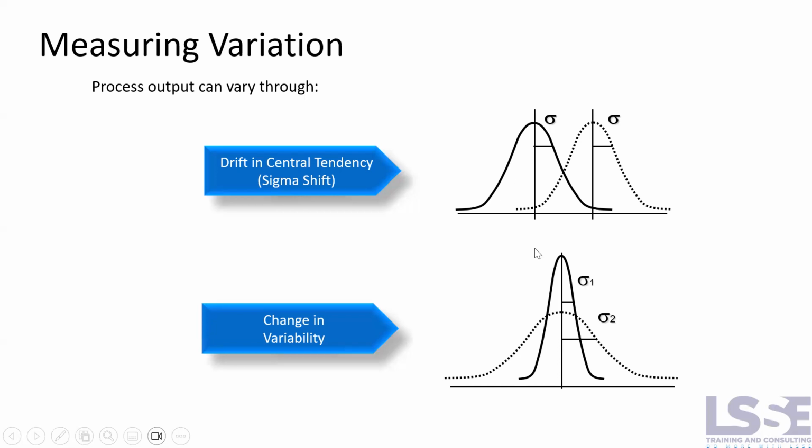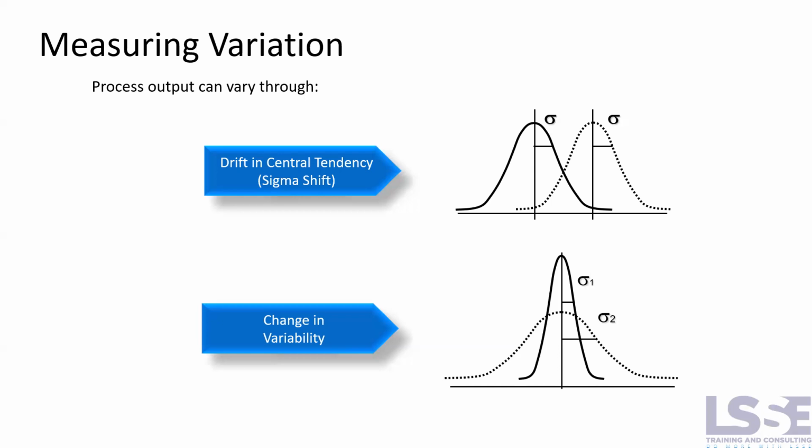But let's say after a month or two, you got so lazy about your job, you take things slow, and now the average of your resolution time is 6 minutes. So that's what you call a drift in the central tendency. Your new distribution curve might be on the right here, where you now have a higher resolution time, and your average is now higher than 5 minutes, probably now 6 minutes.